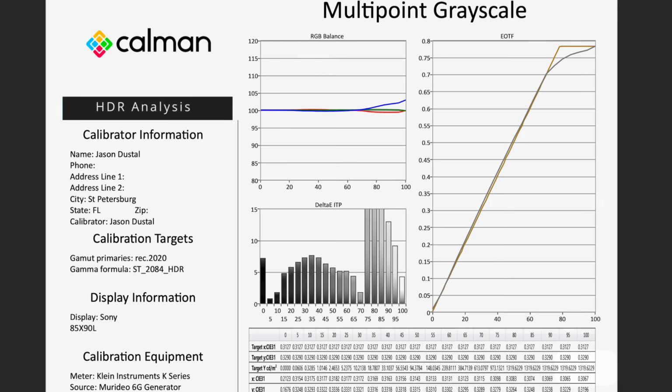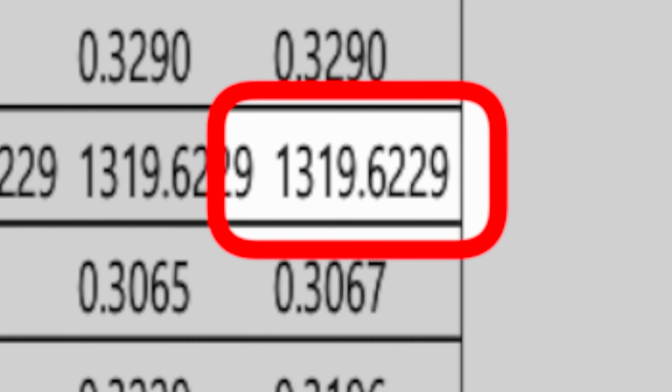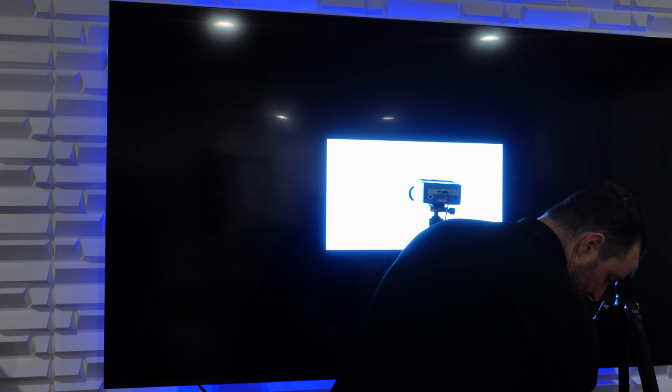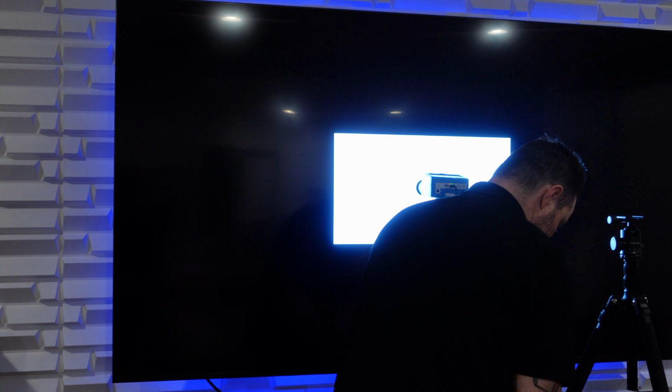Yeah, so much overhead, right? In fact, I think you said you measured 1,300 nits on this TV. Yeah, so for HDR, we are a little over 1,300 nits, which is awesome for HDR. Anything over 1,000 nits now is really kind of what we're aiming for. Some of the higher end TVs we're starting to see in the 2 and 3,000 nits, but there's not a lot of content up there, not yet. But once you hit that 1,000 nit mark, that's where it really starts to get really fun. But you are 1,300 nits.